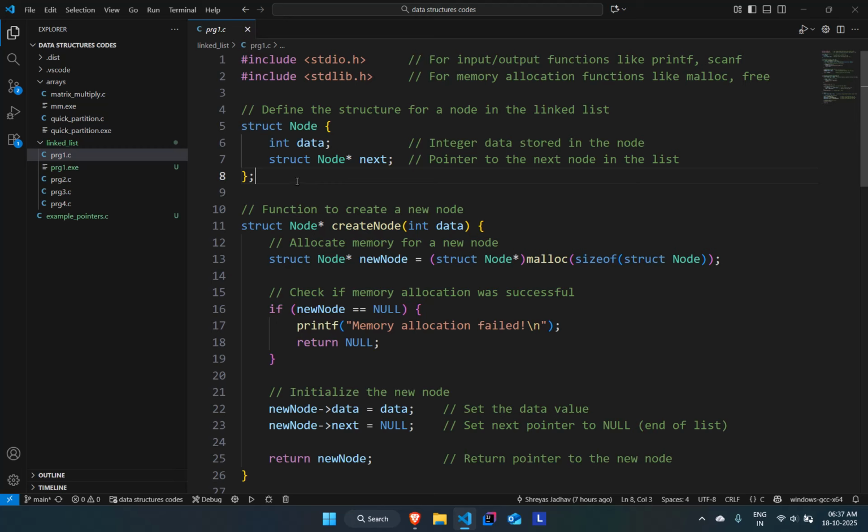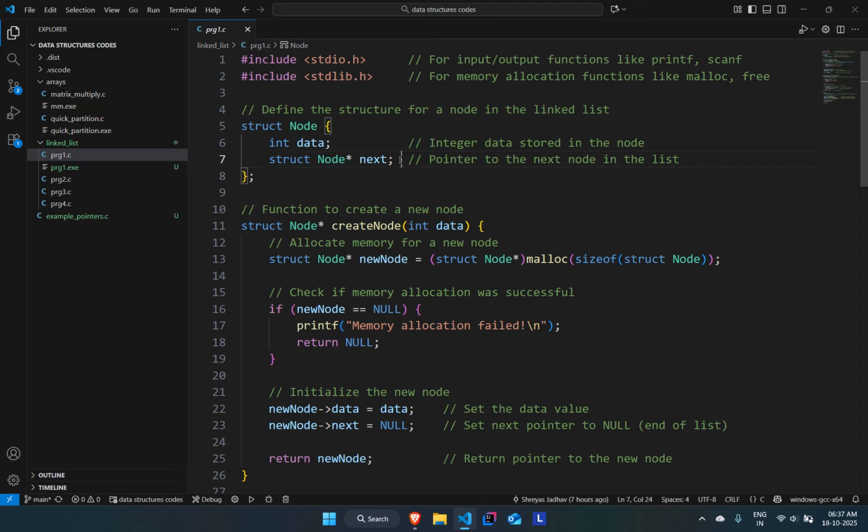Now, according to our requirements, we are implementing a singly linked list. So we'll declare a data type int and store data in it, and we'll declare a pointer to struct and point it to next. So next is a pointer.